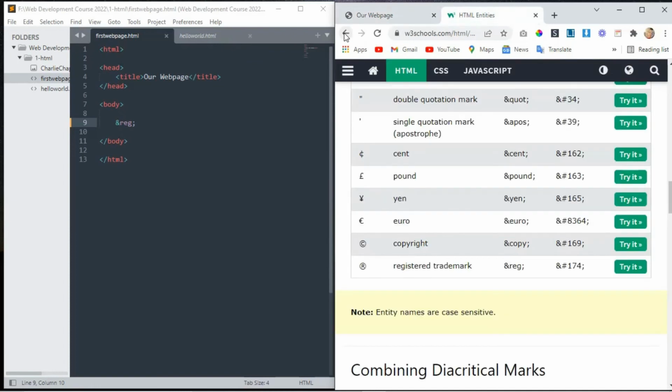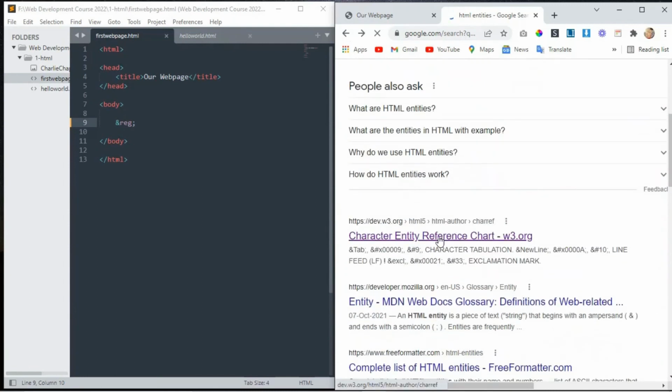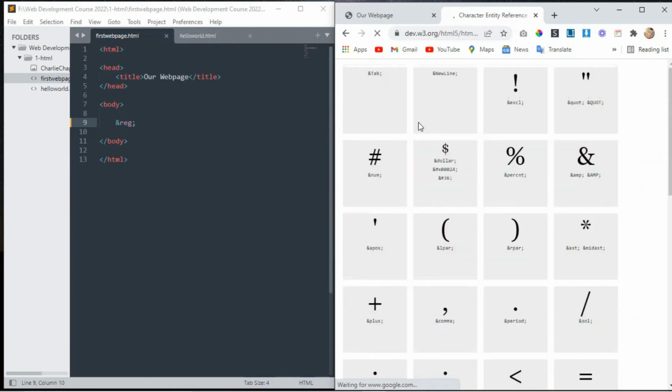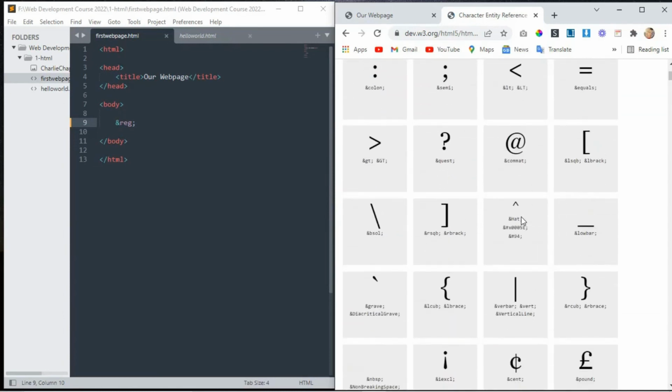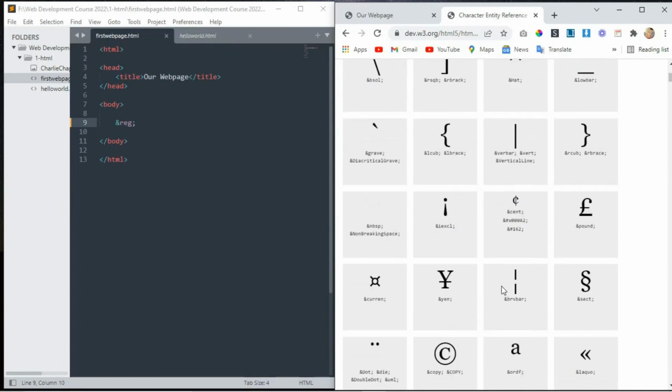If you go to another website, which you see at the bottom, that is the W3Schools website. If I click on it, you can see thousands of symbols are here. This is the dollar symbol, hash symbol, and many more. So you can use them according to your need.